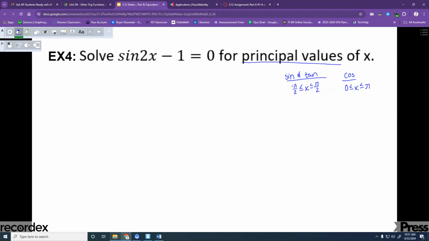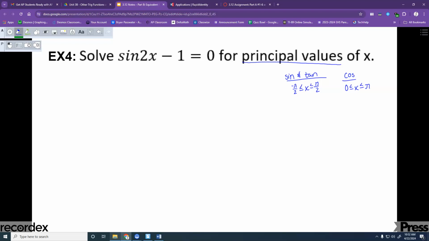I haven't seen a lot of AP material where they did that, but our old textbook used to do it, and my old stuff has this, so I'm going to throw it in just in case it shows up. You've seen it before. So it doesn't really change how you do the problem any. It just changes where you're looking for your answers. Instead of looking at the whole unit circle, we'll just look at these parts right here.